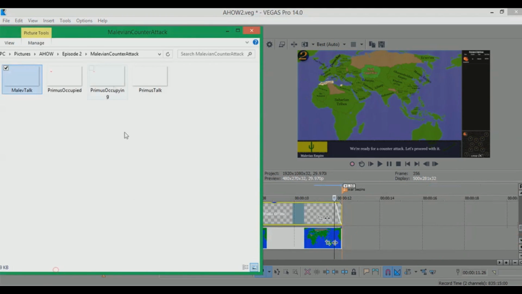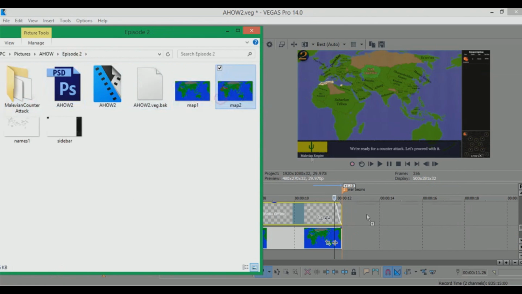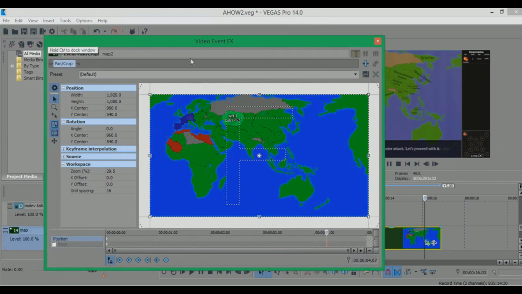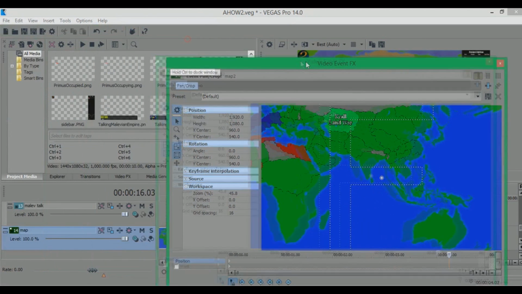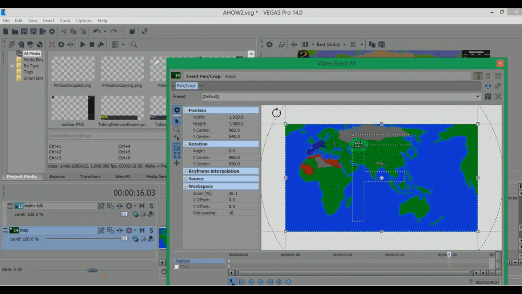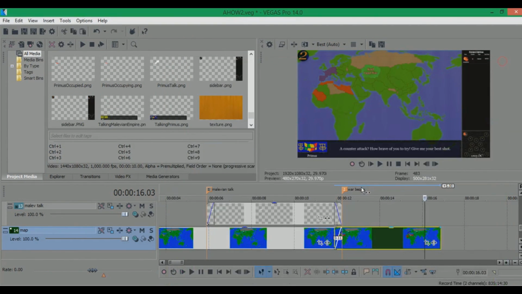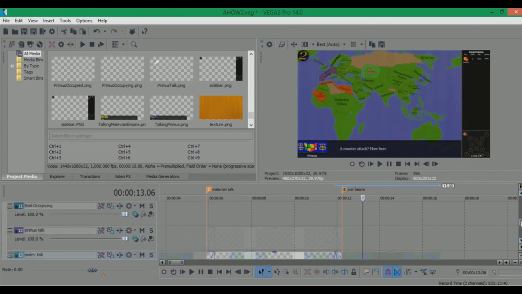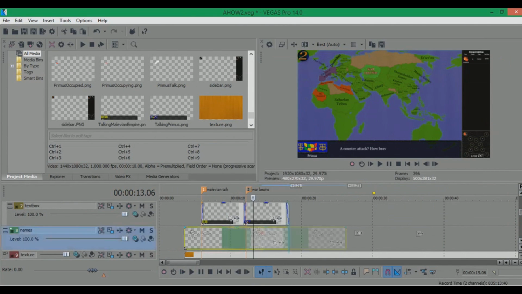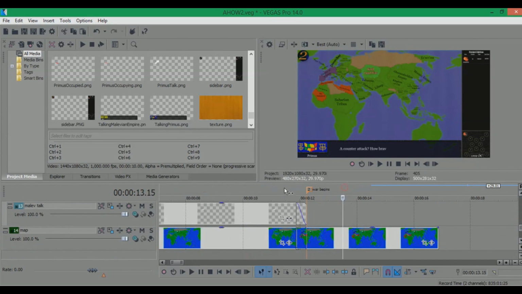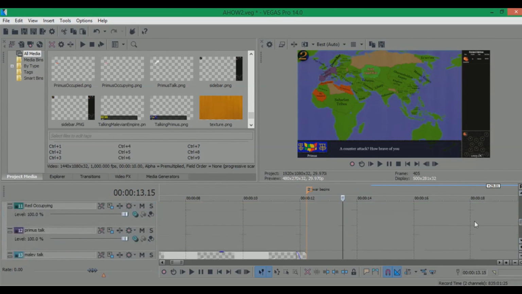So now I'm just going to go back here and drag the map in. It's just like a normal map, you basically just color it in. This map has no names on it or any textures, it's just colors. It has the glow though, so the red and the blue. Now as you can see on the map, it's red and blue with the text on top. I'm going to make this a little bit bigger, just for the sake of it. And Prime is supposed to be talking, but okay, we'll deal with that soon, but not now.